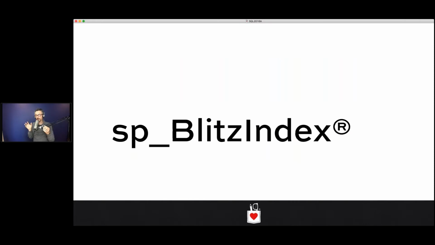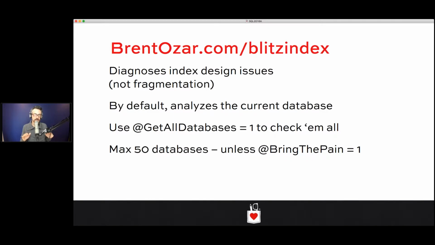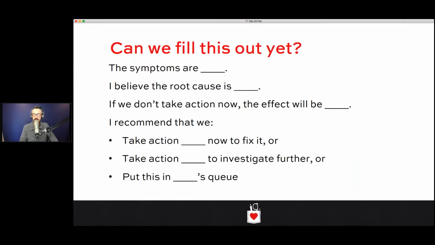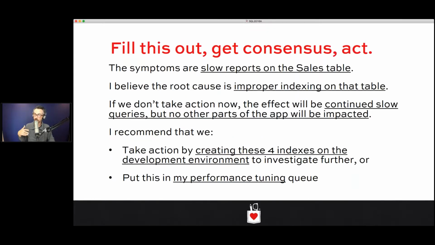Then the last performance-related stored procedure I'm going to run is SP Blitz Index. SP Blitz Index is more about long-term design. Do I have the right indexes on my tables? There have been times in my life where I've added an index live in production in order to fix an issue. But that's usually only when the server is at like level 1, level 2, or level 3, not when just someone is complaining because the queries against the sales table are running slower. When I have that kind of performance emergency, I'm going to take my time digging through index design issues. That's going to take a while. I want to do that over in development first.